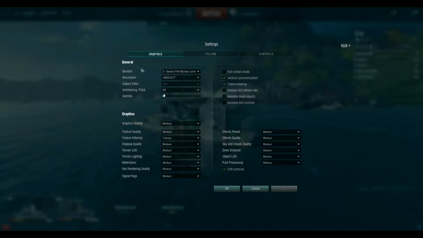Okay, so let's see, we have the resolution currently at max. We have aspect ratio automatic. We have the AA, which is typed to FXAA. I'm gonna turn that off because I don't think I need that. And then we have full screen mode, which I will not turn on for now. And then we have triple buffering and your usual VSync. I don't need those either, so I'll turn those off. And then we have reduce graphic user interface, refresh rate, and increase graphic user interface contrast. These are up to you, but I'm just gonna leave it as is. I'm not gonna touch it.